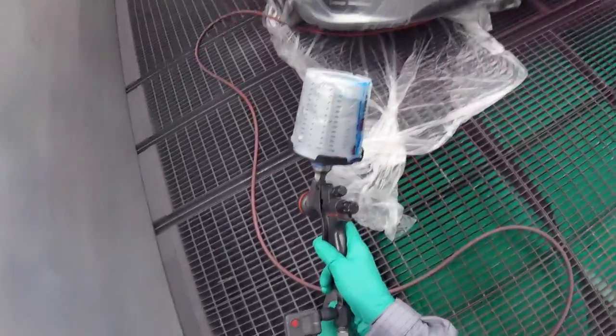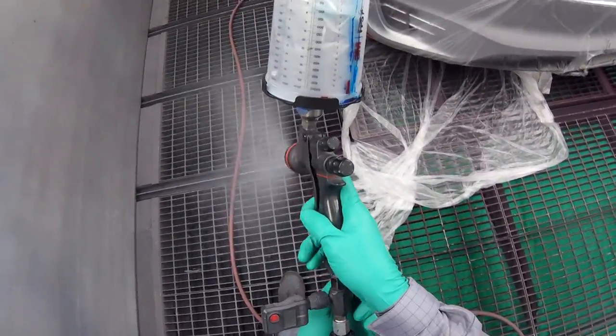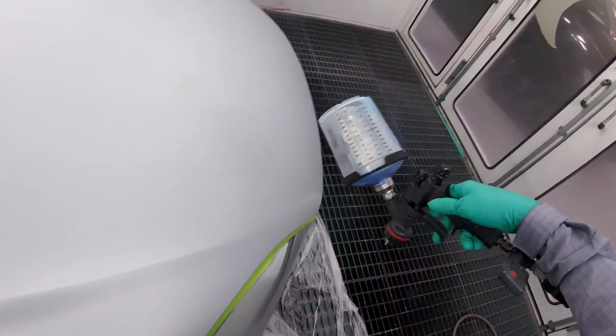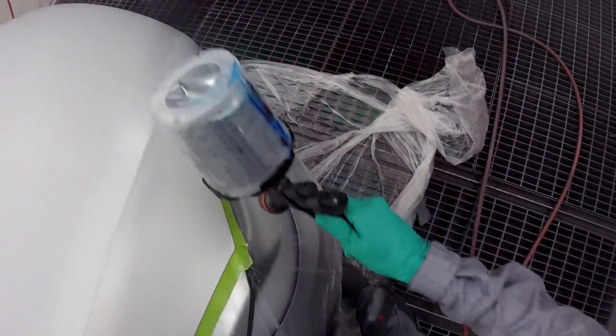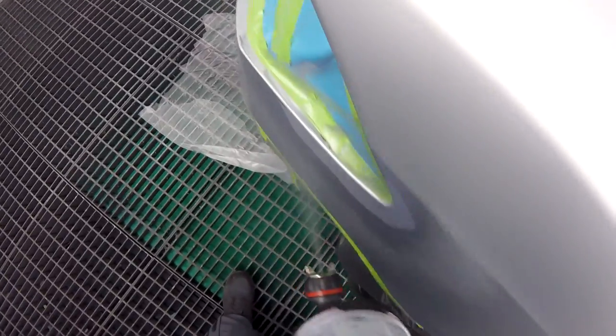I'm going to pay attention to the angling of my gun and the way I'm spraying, because this is going to be crucial for a successful job. I'm going to spray at 25 PSI. Look at the angling on my gun — I'm angling down, angling towards the floor, angling away from the edge, and I'm not pulling full trigger, just kind of dusting it on there. Get a light coat on there, let that flash off, and then the second coat we'll hammer it on. Same thing over here — angling that way, stay away from that edge.